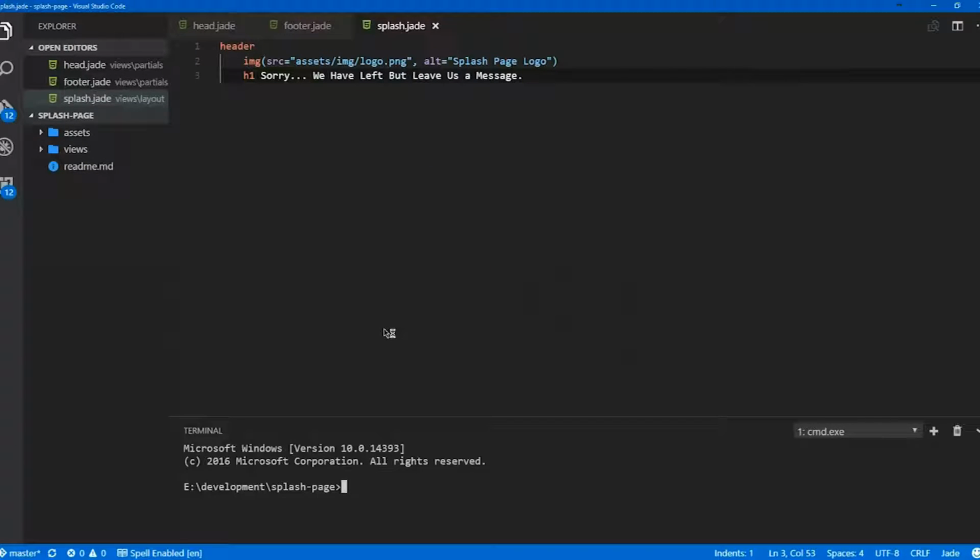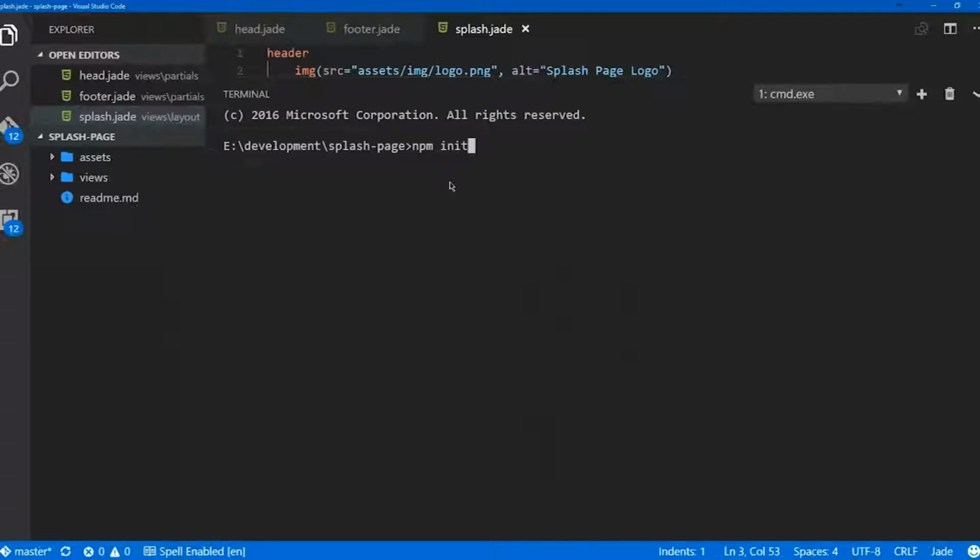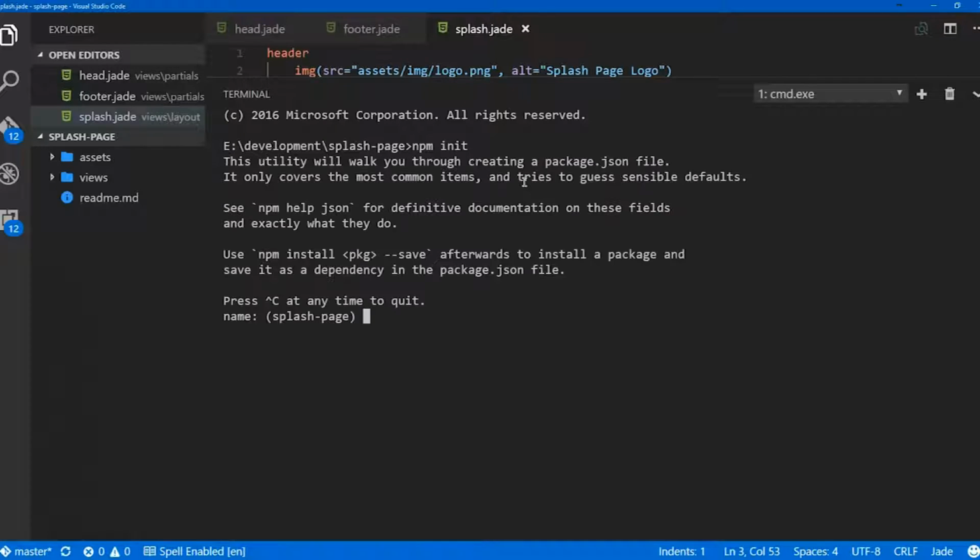So now that I have done that, I will go ahead and do an npm init, and this npm init is going to create a new JSON file, and this is to get us started into Gulp. Like I said, we have to compile our stylus, and we have to begin compiling our JavaScript. So in order to do that, we have to get our Gulp going.